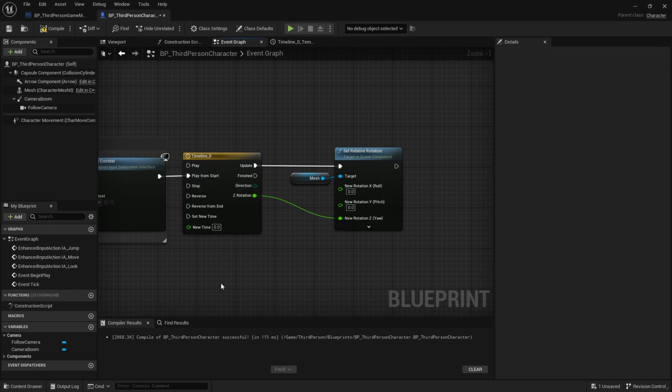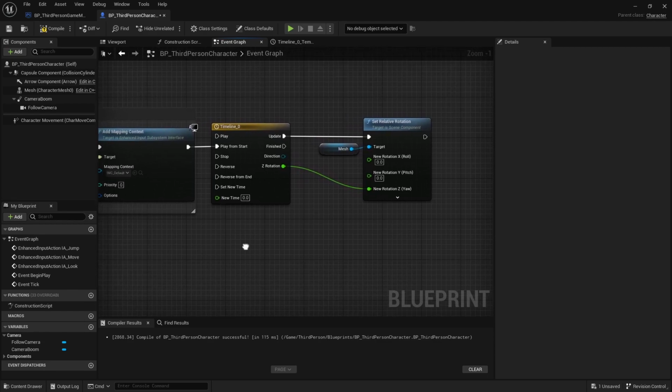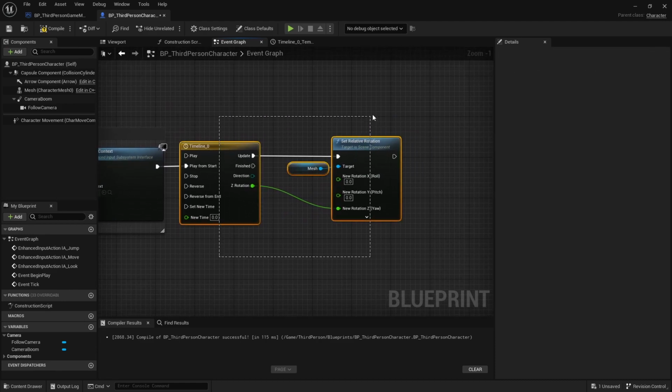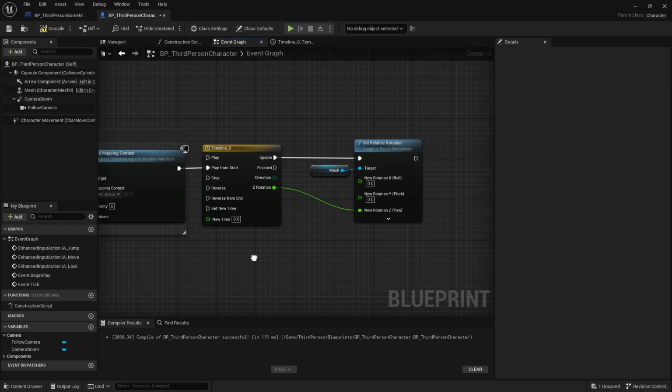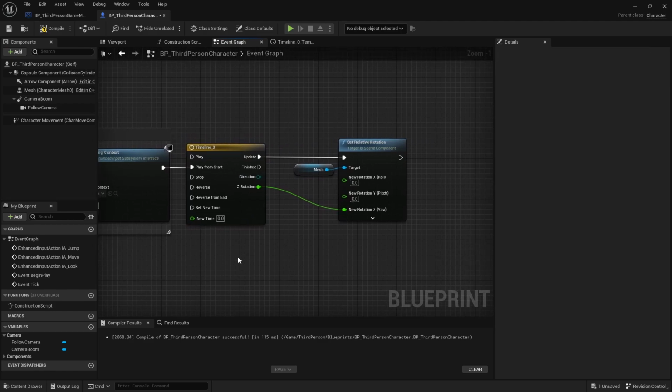So maybe if I have a gate that can open or close, not just open or just close. Imagine you have a character go onto a button and stand on it, but when he moves off it, the door should close, and when he's standing on it, the door should open. This is a really easy way to do that without much hassle. If you were creating that effect from the beginning without the timeline, you would have to do some fancy stuff where you save the current position or the current interpolation point in the animation and then reverse it from there, stuff like that. You have to manage it all by yourself.